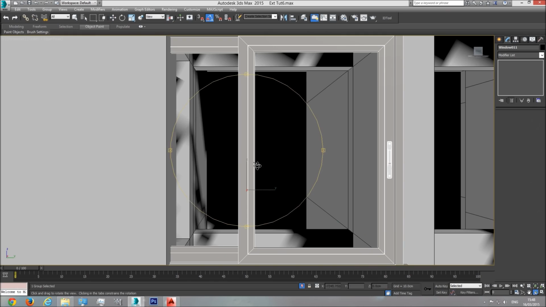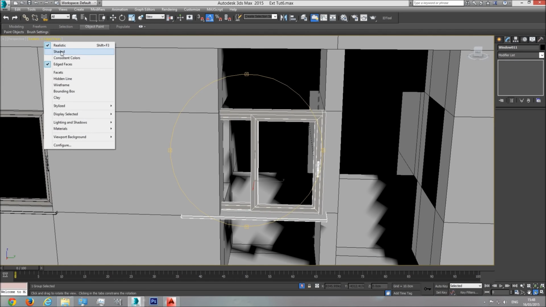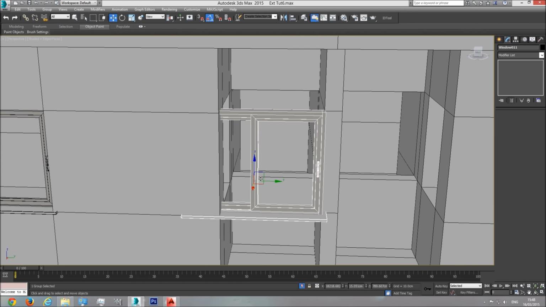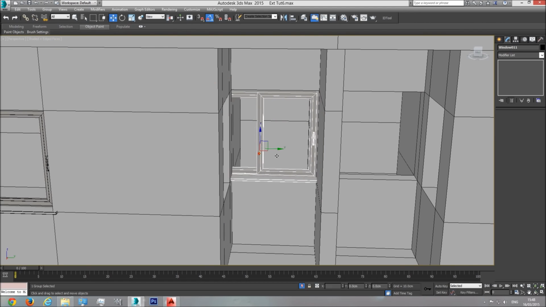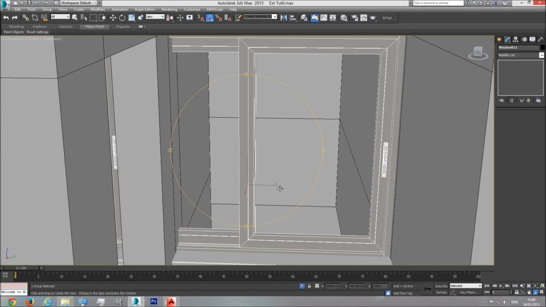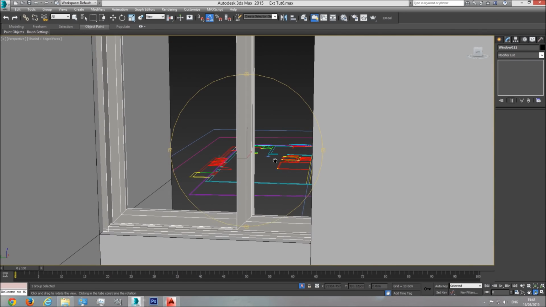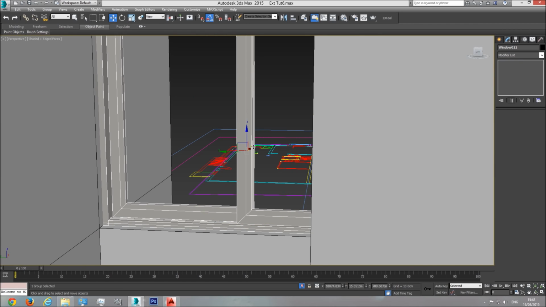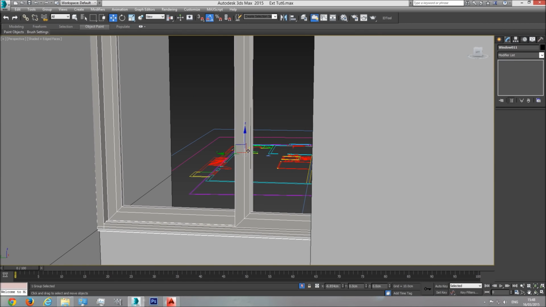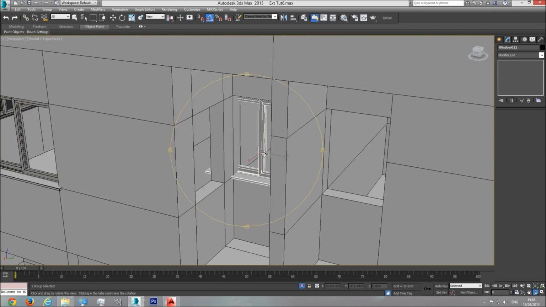Let's go to the perspective and take it back. So let's take it as a shaded, and on the x-axis only, take it back. Let's hit zoom extended so it zooms into the window. Now I can rotate myself inwards and place the window on the x-axis just inside the house, like so. Okay, this is fine. Let's go back.